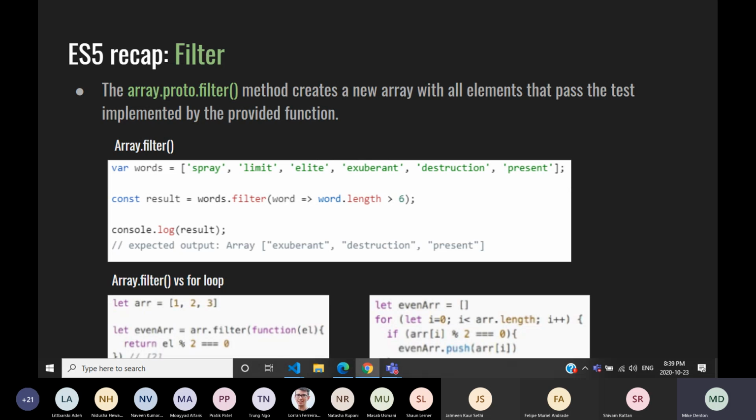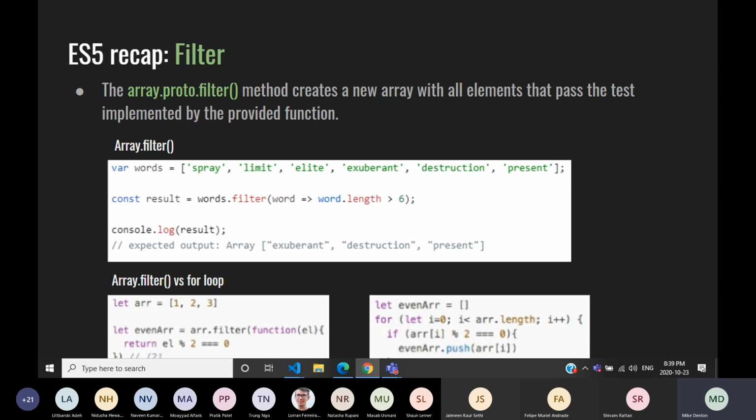So again, if you look in the comparison below here, you could have the function filter, or you could have this section here where, again, you create a new array, and you may have done this in some of your labs already. You create a new array, go through each index. You have an if statement in there to say, is this value even?